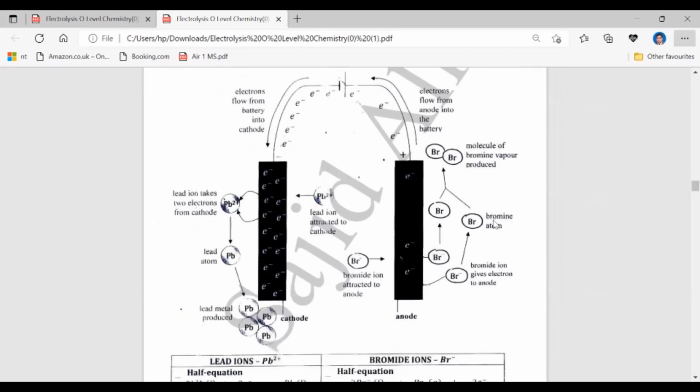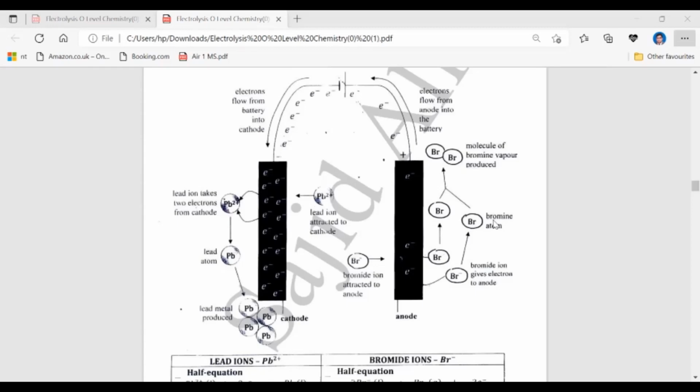These are the two electrodes you can see. One is the cathode, the negative electrode, and the other is the anode, the positive electrode. As you know, opposite charges attract each other. So positively charged lead ions will move towards the cathode, and towards the anode, negative ions will move. Lead ions gain electrons at the cathode to form lead metal. Lead metal is a heavy metal, so it will go down and settle as tiny droplets of lead. It will appear as shiny metal.